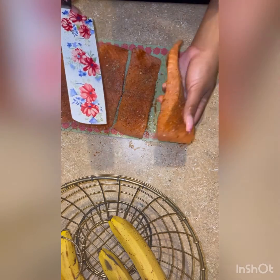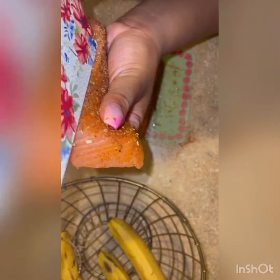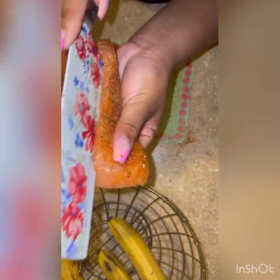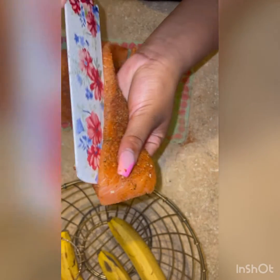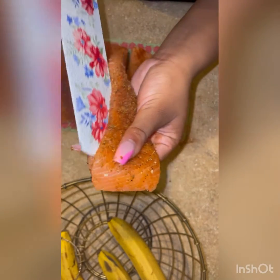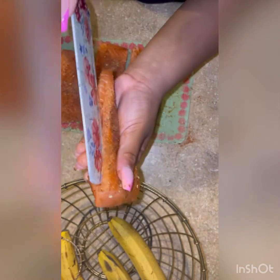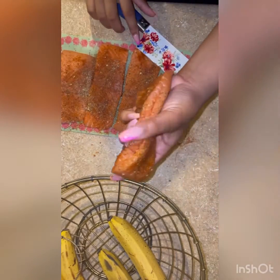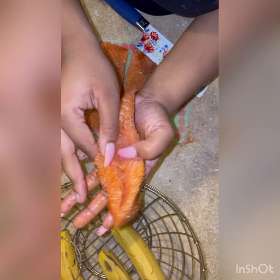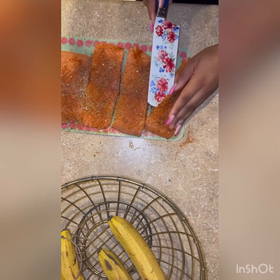And now I'm going to show you how to do one of the most important parts when you're making the stuffed salmon. Well, Elena's going to tell you. So what you want to do is gently create a hole inside of the salmon. What Alyssa did was go sideways with the knife. But what you can actually do is get the tip of the knife to go in. You don't want to go too far into the salmon because you don't want it to split in half. That wouldn't be a good idea, but go as deep as you can, and then it should look something like that. And make sure you're super gentle with the salmon because you don't want to break it.